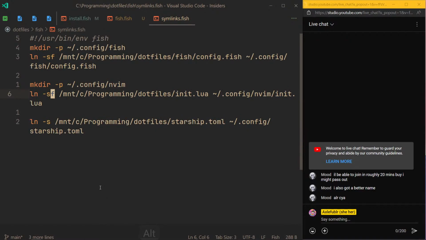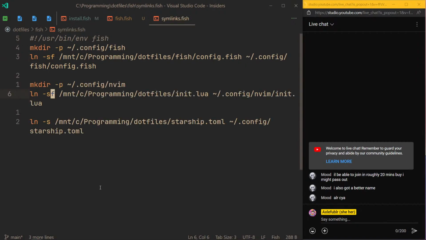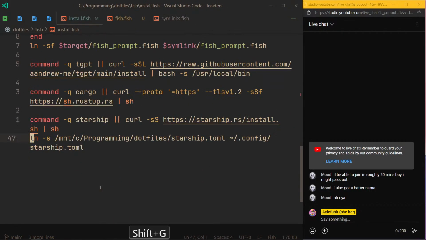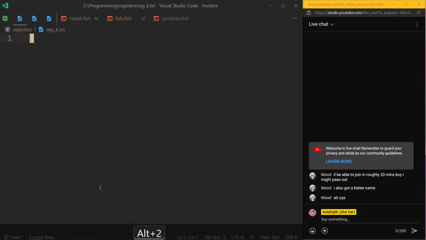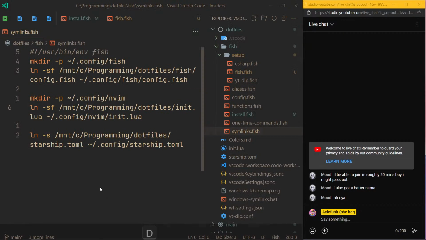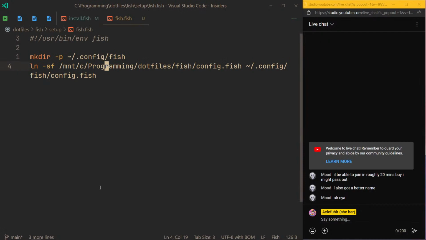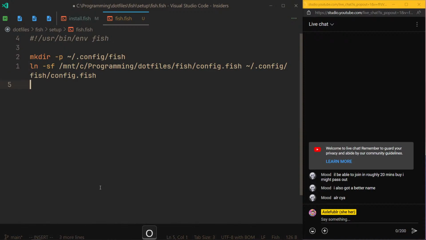Oh, that's interesting. So it was there in install and in Symlinks. What about Starship? Yeah, this file, pretty sure I deleted it on one branch but not the other, and here it is, still existing. It's probably the reason. Okay, so for fish, we make a new directory, fish, and write config.fish.